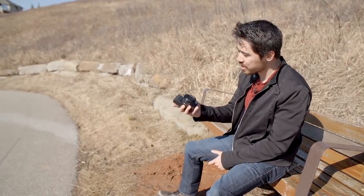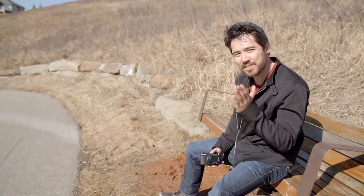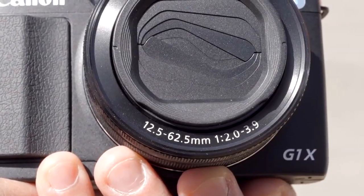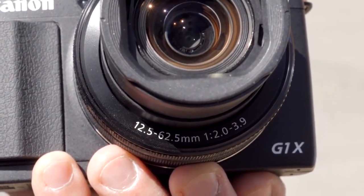One of the other things that was interesting is the lens. The original lens was a little bit slow, 2.8 to 5.8 as an aperture. The Mark II now has a 24 to 120 range going from f2 to 3.9. That's a nice jump and a nice increase. If we compare this camera to its closest competitor, the Sony RX100 Mark II, for example, we're getting twice the physical sensor size, a lens which has a little bit more zoom range, is essentially as wide open at the wide range, and actually faster at the telephoto range. So this camera should deliver very, very good results compared to a camera like that.